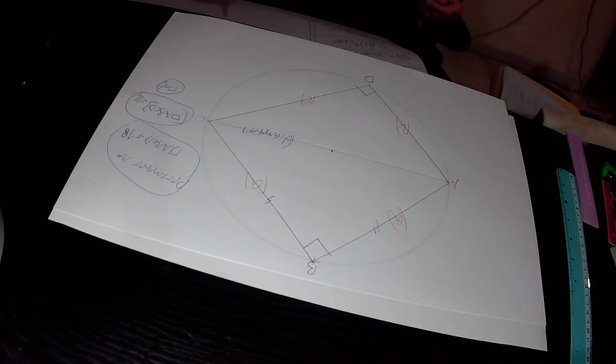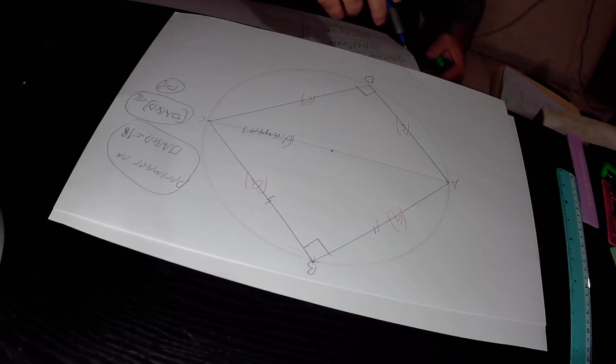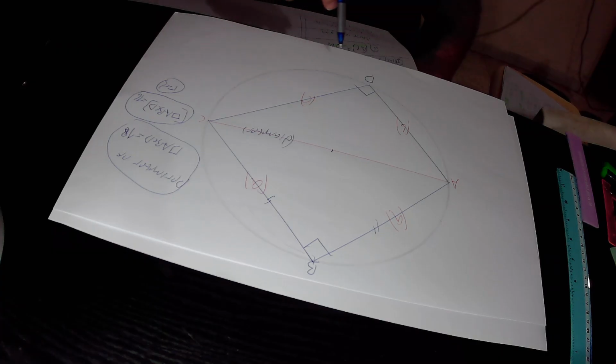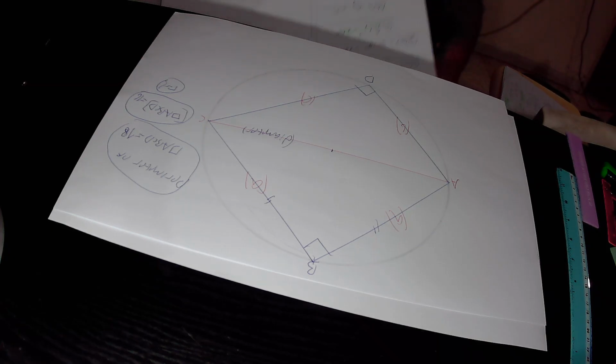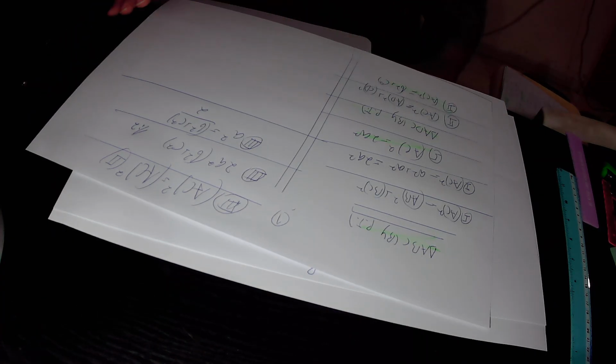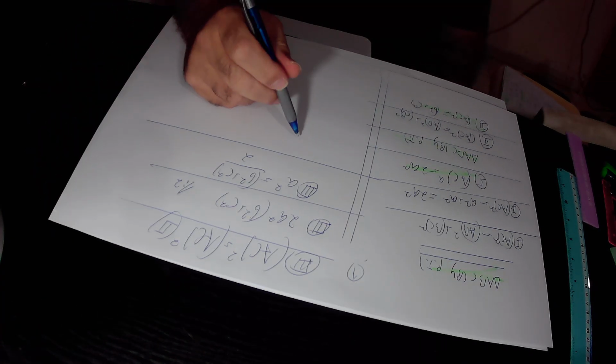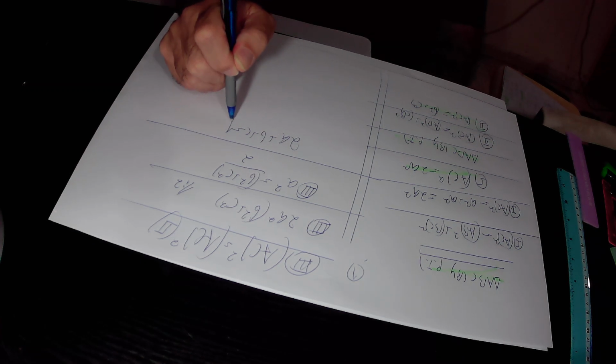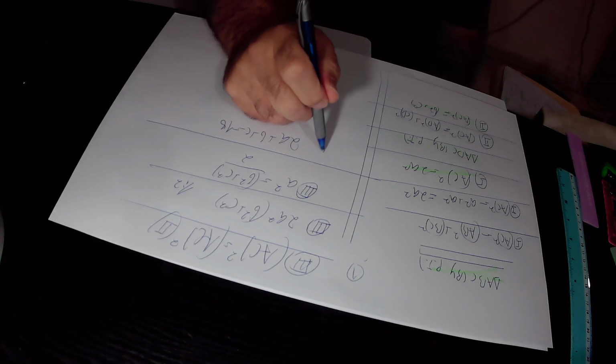The perimeter of this quadrilateral ABCD is equal to 18. That is to say, AB plus BC plus CD plus DA equals 18. AB is A, BC is also A, CD is C, and DA is B. So in total, A plus A is 2A, plus C plus B equals 18. 2A plus C plus B equals 18. So A plus B plus C equals 18. This is according to equation 4.